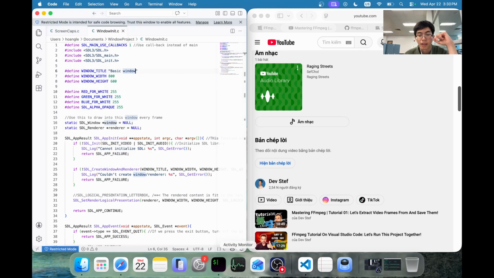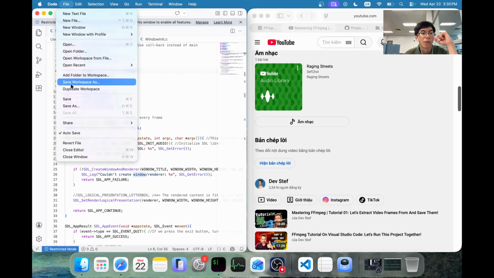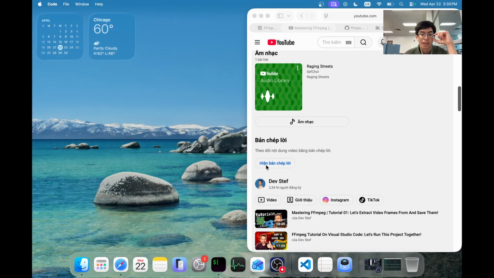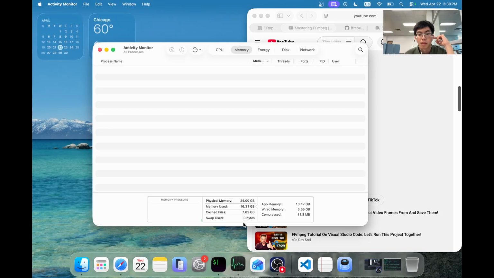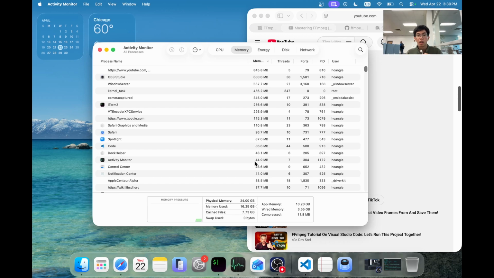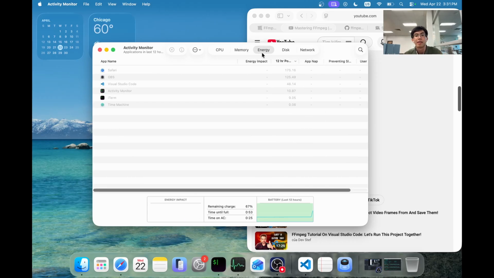Try to save it and then say it one more time. Set it up. Wait, how much memory did we use? Oh, okay. My laptop fan is working really hard.